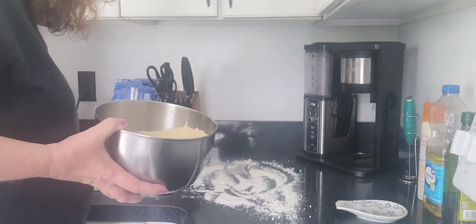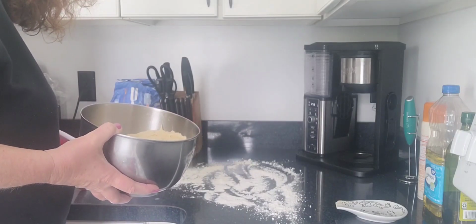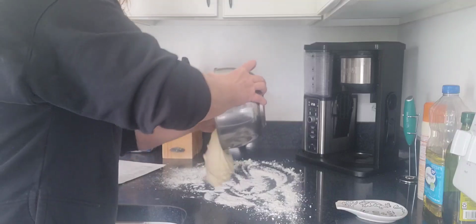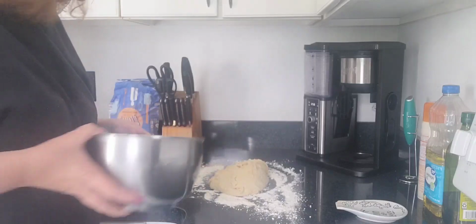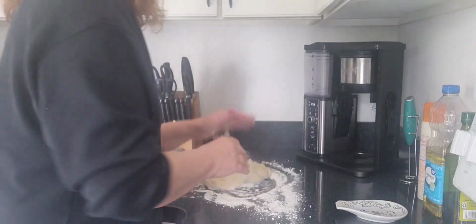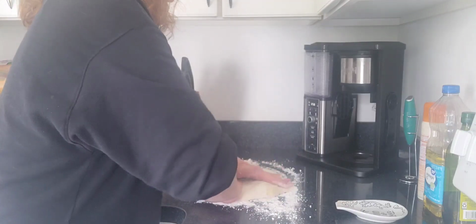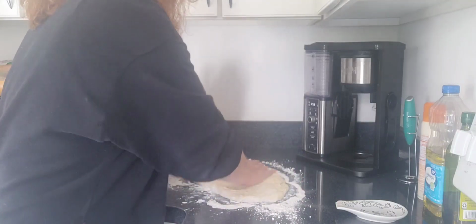Reading the thing here says, transfer the dough to a floured counter, then gently spread out and pat down until it's just under an inch thick. So hopefully you could see it's my floured counter. Hopefully you can see what I'm doing. Pat it down till just under an inch thick.